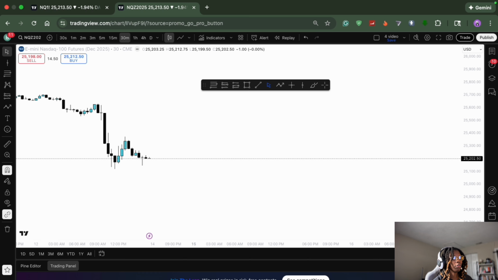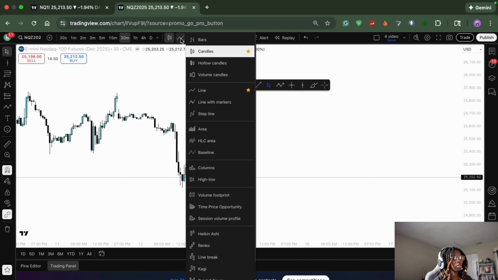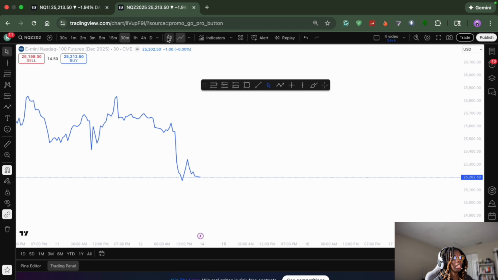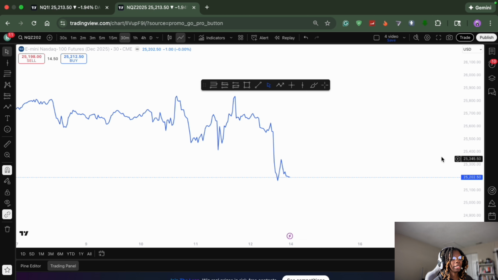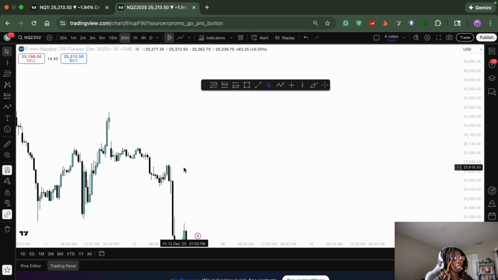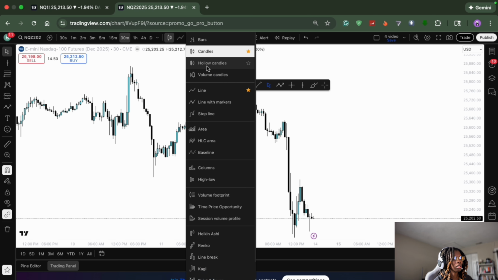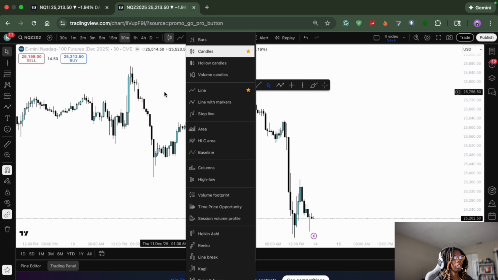Now, if your chart, when you first come on, does not look like the candlesticks, you could change that up here. If you go into the little downward arrow down here, you can change the candles. I have line hearted, but I don't really use line. When I was first beginning, I would use line to see higher highs, higher lows, things like that. But realistically, you don't really need that. Just focus on having the candles. Heart that and make sure you do that up here. The rest of the stuff I don't use, so I'm not going to go into it.